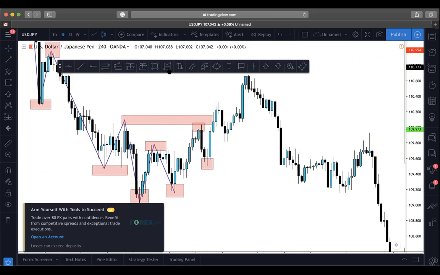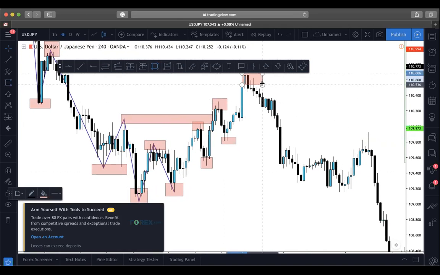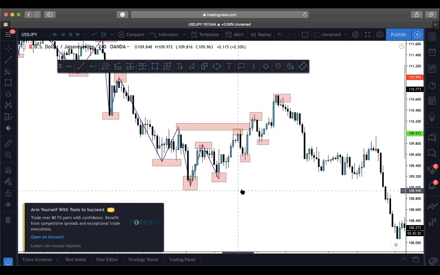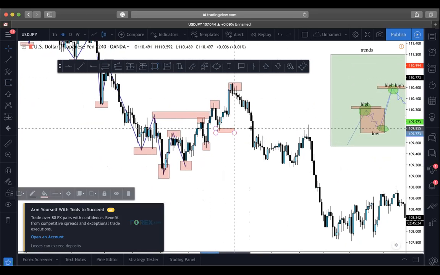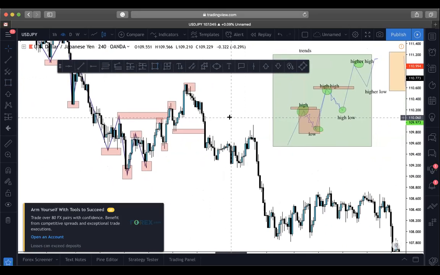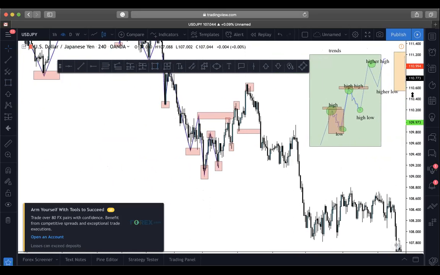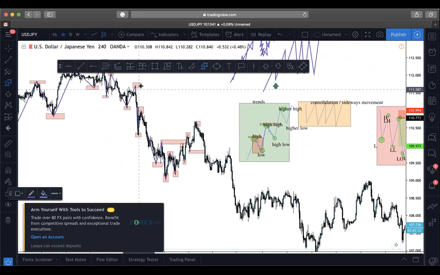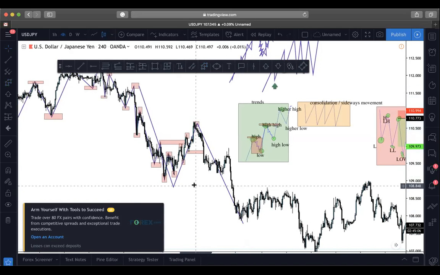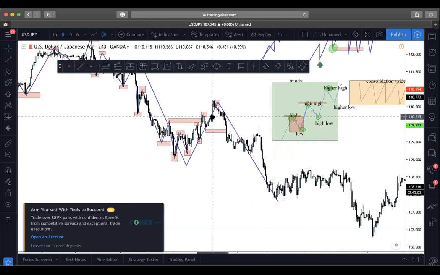And then the structure was broken. It made a higher high, a lower low, a lower high, a higher high. And for this little trend we have here, the trend changed again when it passed this level. So on the higher time frame, this could just look like one move. It could look like it comes down, pulls back, and comes down again. But because we're on the lower time frame, we can see the small trend.